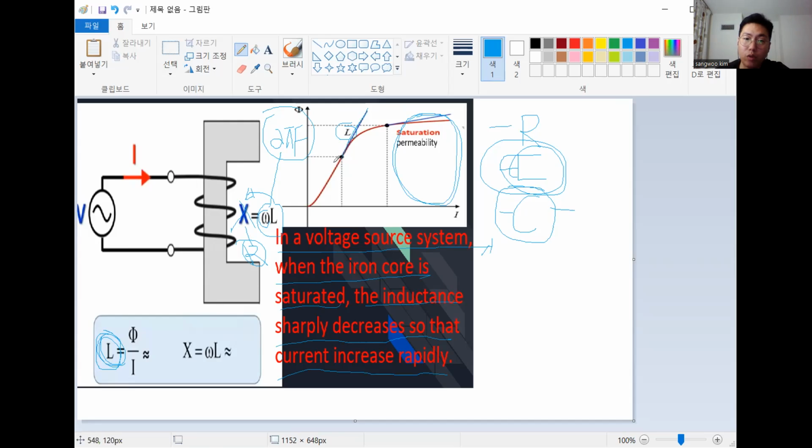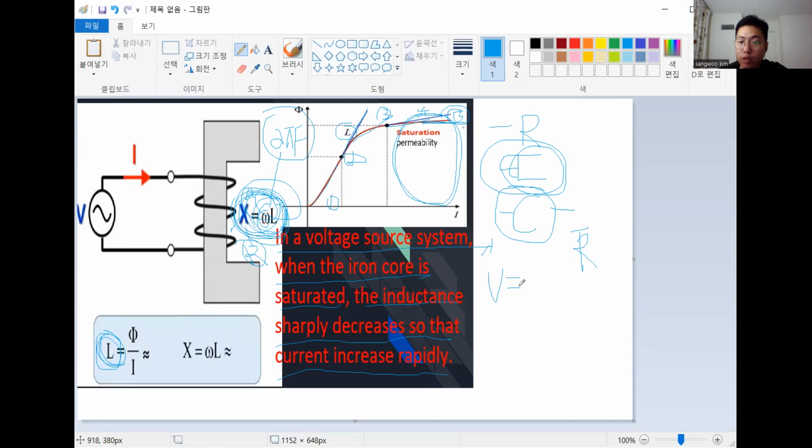Look at that. So there is a slope you can see here. Okay, this is slope 1 here, and this is slope 2. This is 3, and this is 4, and the saturation part is 5, right? So inductance decreases, right? Look at that. At first section like this, and second this, third this, fourth this, fifth this, right? Look at that. As I said, this reactance is, I said, R, right? The coil's R.